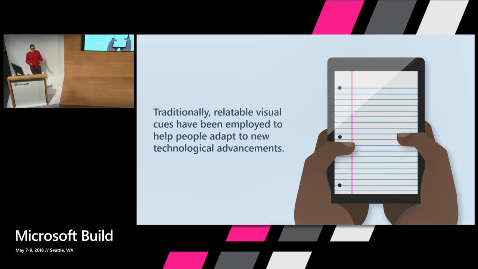And traditionally, when we think of something like skeuomorphism, skeuomorphism is that use of relatable visual cues that help ease a customer into a new tech experience. It's come in and out of fashion over the years, but really it's necessary in some ways because when a customer that has never used a digital device can see lined paper, she can understand, or he can understand, oh, I understand this paradigm, this is relatable to me, this is how I work. And traditionally, we've been doing skeuomorphism visually.